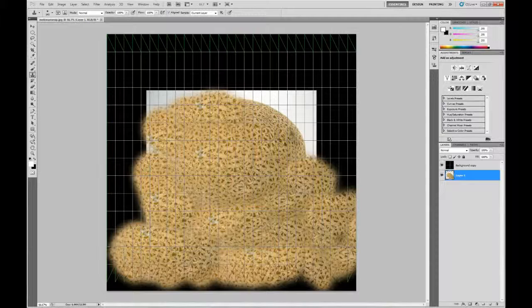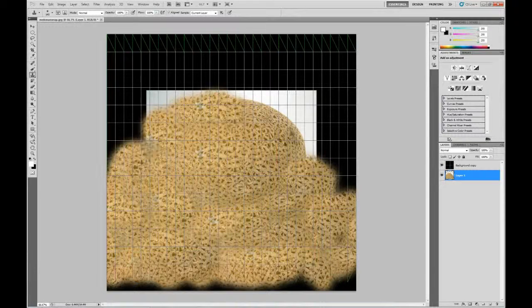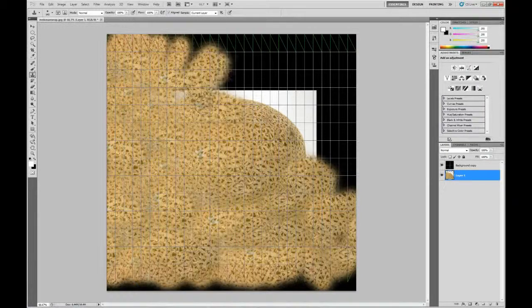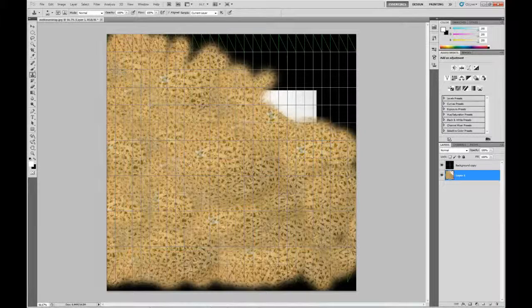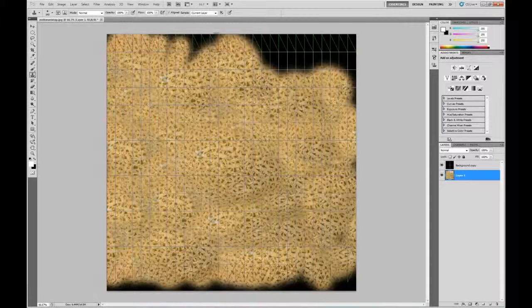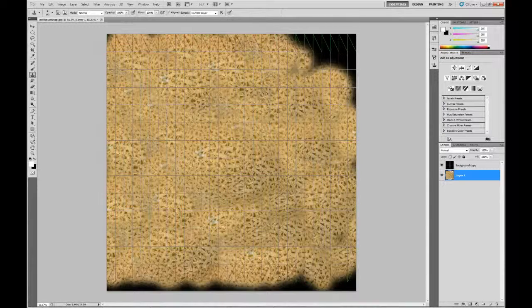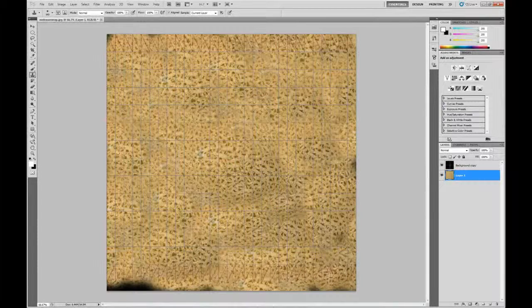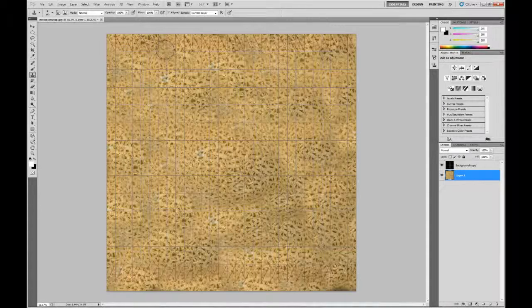In a couple minutes, I'll explain how we're going to add more detail to this texture, so don't be freaked out just to see this weird pattern coming out everywhere. Please notice that I'm trying to clone from this central part that was more stable and more clearly seen in the picture. And now we have this very decent result from this pattern for the general texture for the melon.